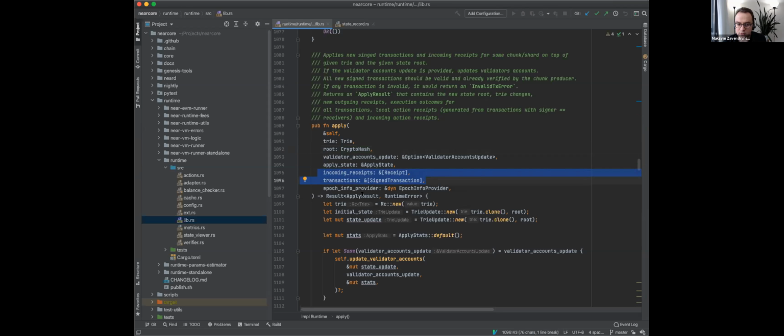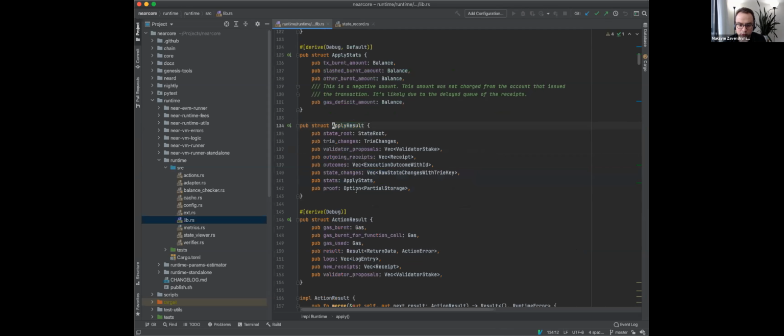What it spits out in the apply result, if we go there, are more receipts and some other data that I will also go over. But basically more receipts and some information of what is the execution result.